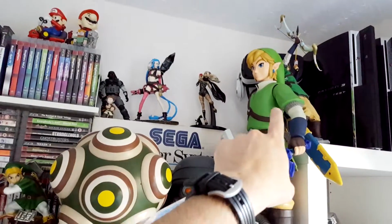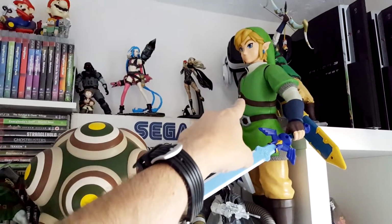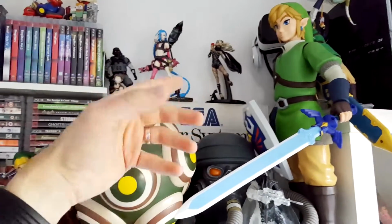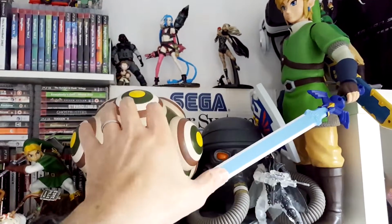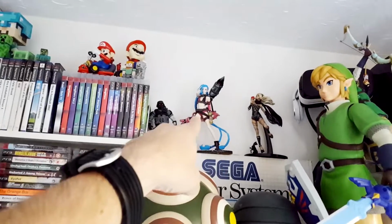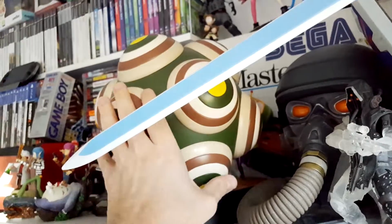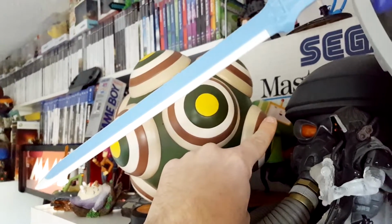So we move up, we got Link here. So this Link I actually got from the Nintendo employee store in Redmond, and it's amazing. They just got all these figures and toys and merch, and they got like a little museum just outside with arcade machines that Nintendo have made. There's my Jinx up there. There's Katamari Damacy. You just see the prints. Hello, there's the prints over the back there.